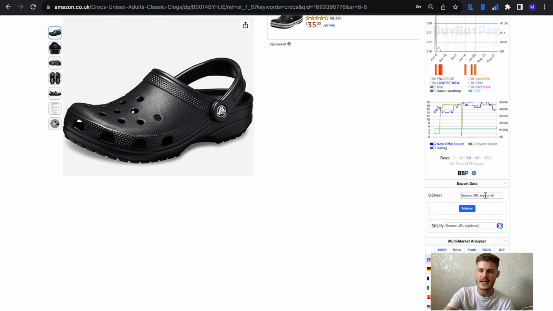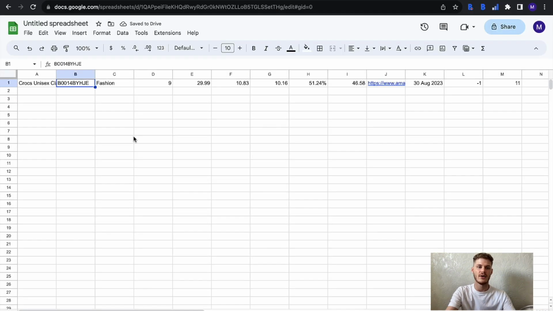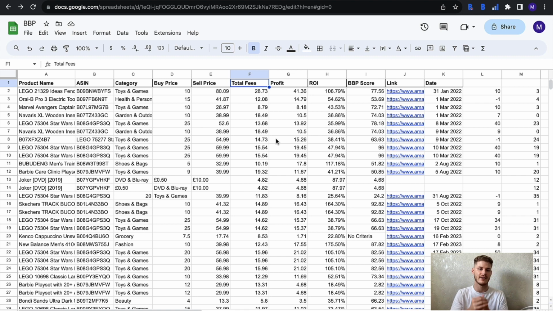But when you're happy to export to the Google Sheet, just click on the name of that sheet and it will send it over. So as you can see, copied to that sheet, and all of the information has appeared in this row. Obviously, I've not added in any titles, but just again, to give you an idea of what it will look like when you have added the titles in, you have a full spreadsheet, you've built it up with everything you want in this particular instance of a Google Sheet.